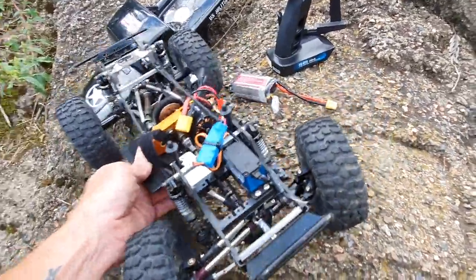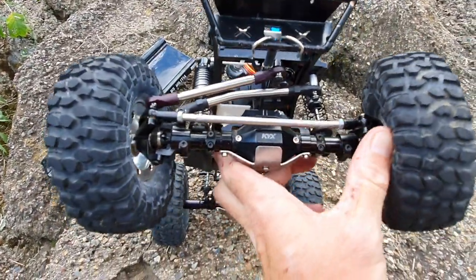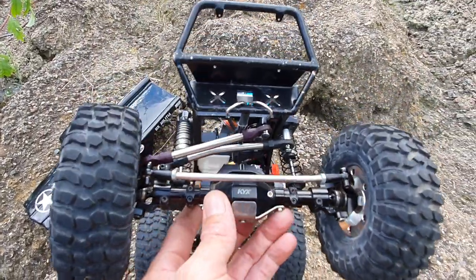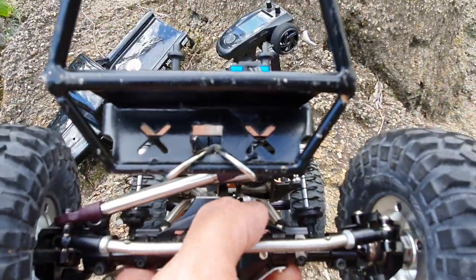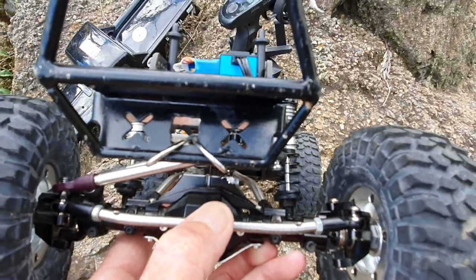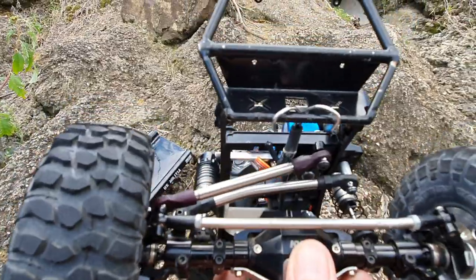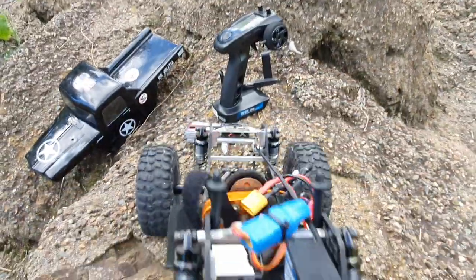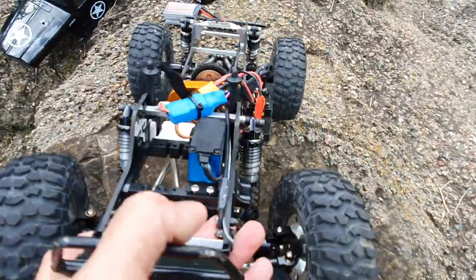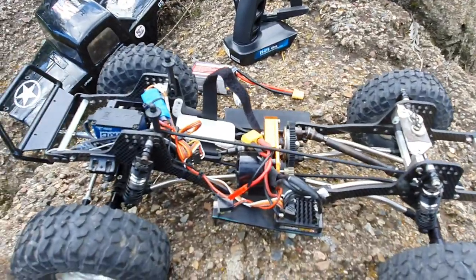Now, these KYX axles, they seem to be brilliant. I haven't had any issues with anything coming unscrewed or anything. I've just had to take back a little bit of material there, just to clear the horn on the servo. As you can see, I've got the hook there for the DSM. That's a SCX10 II DSM setup. That fits in beautifully. Not too much messing around at all.